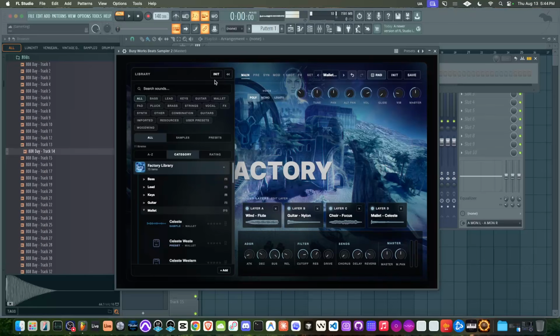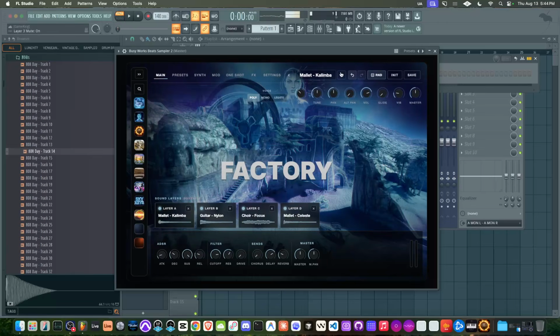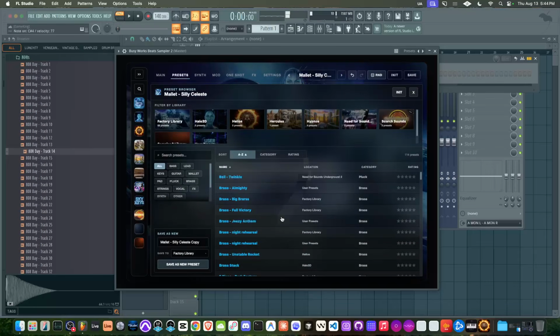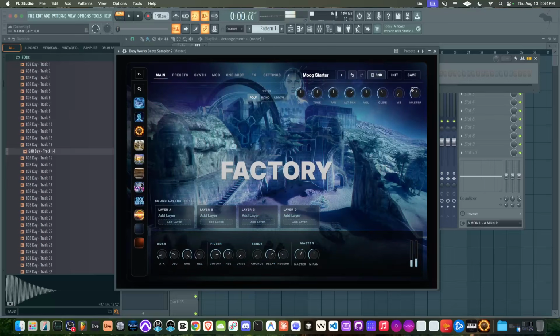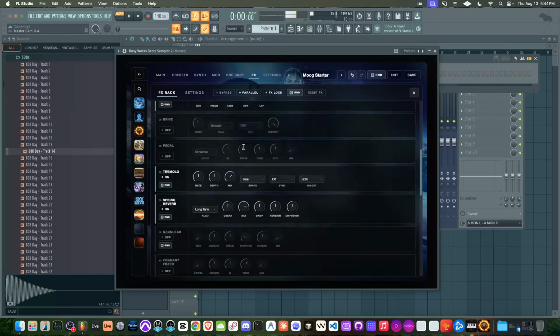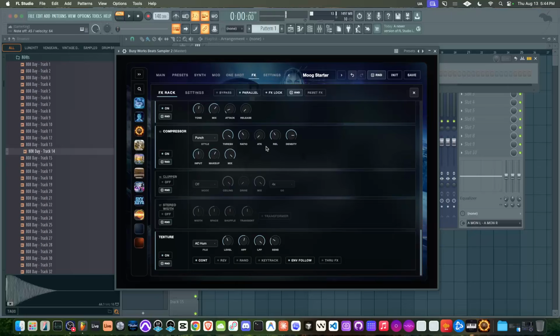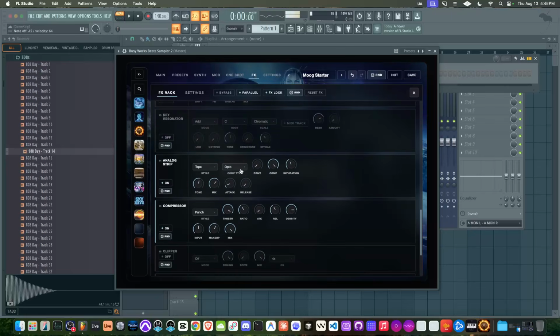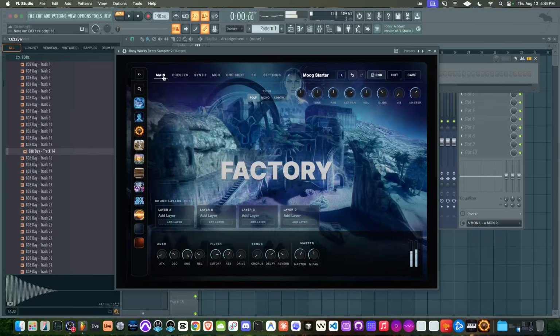So let's go over here. Let's keep going through some of these presets. Again, I just want to show you guys the power of the factory library here. So even the synth stuff doesn't feel synthy. It doesn't feel like plastic and weak. It's because we've added in a new, it's deeper than just this portion, but we've also added in a new analog strip for you guys that gives that extra analog depth because it adds dimension to the sound. So we've added this on all presets. This is now included. Feel the sounds, they don't feel plasticky and fake.